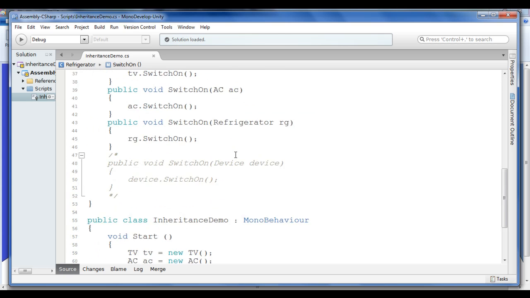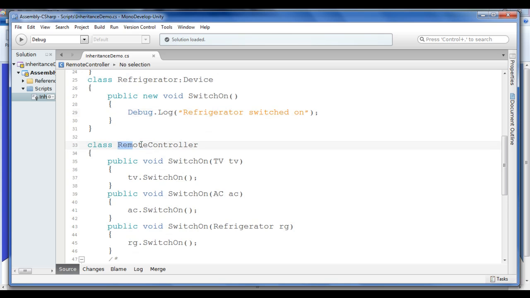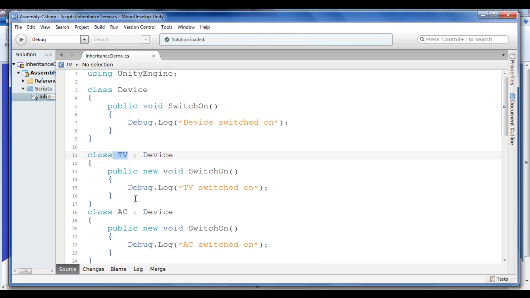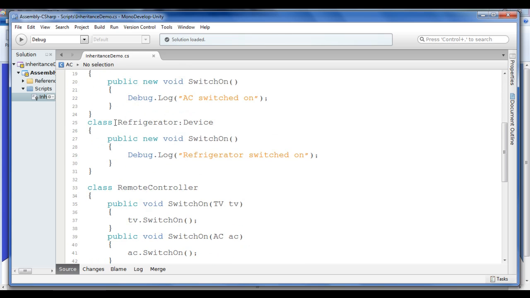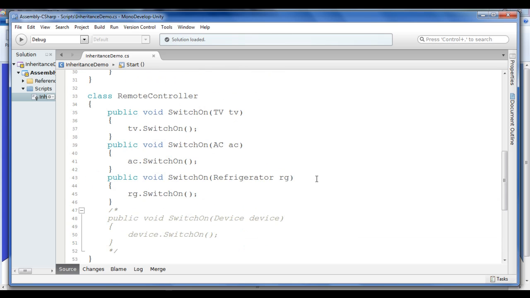Then we wanted to create a universal remote controller that can switch on the TV, the AC, and the refrigerator. To do that, we first created a TV, then an AC, then a refrigerator. Then we created a remote controller class that is also going to have a method known as switch on.